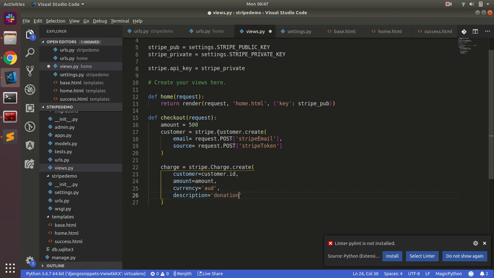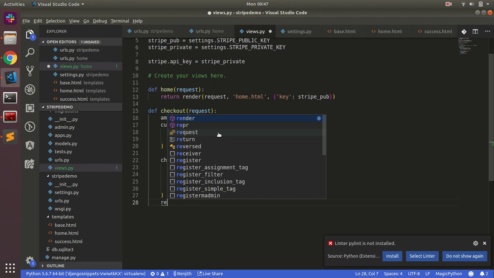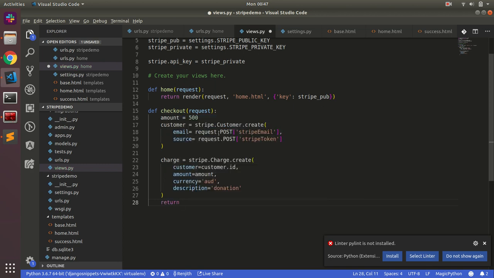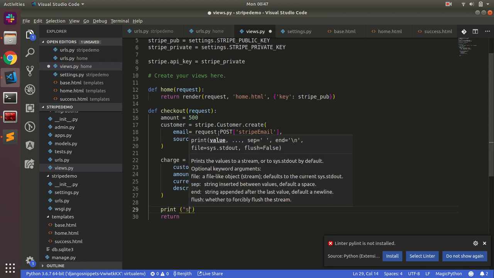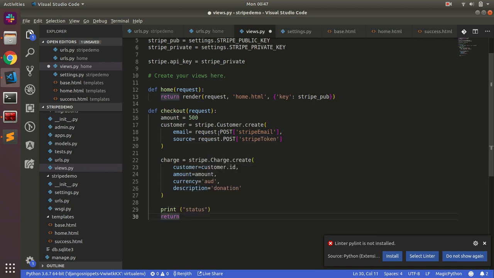Description: Donation. Return. For the status, return.